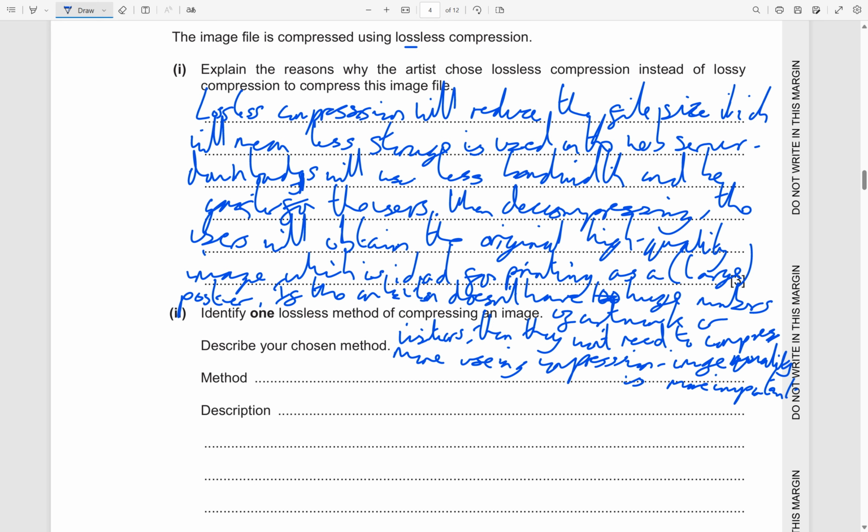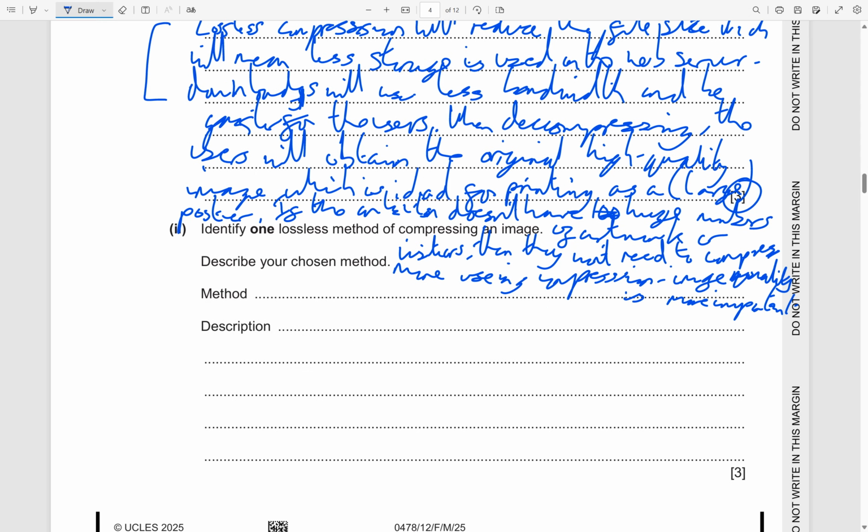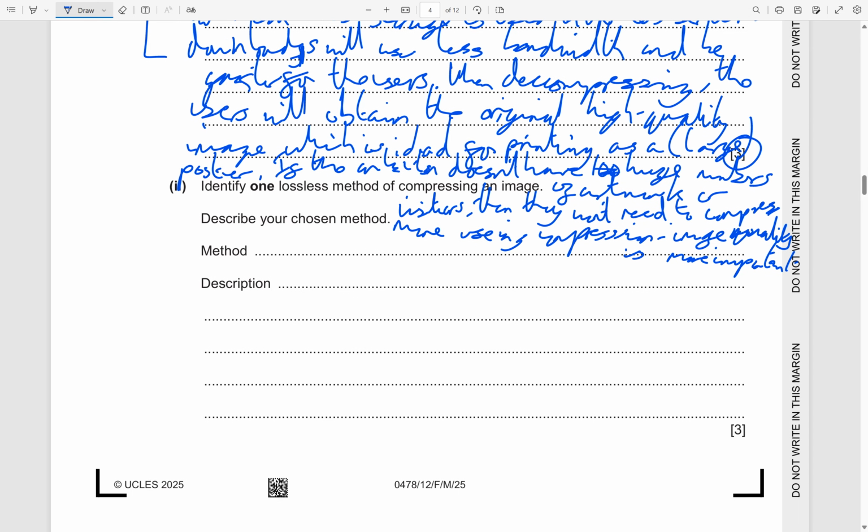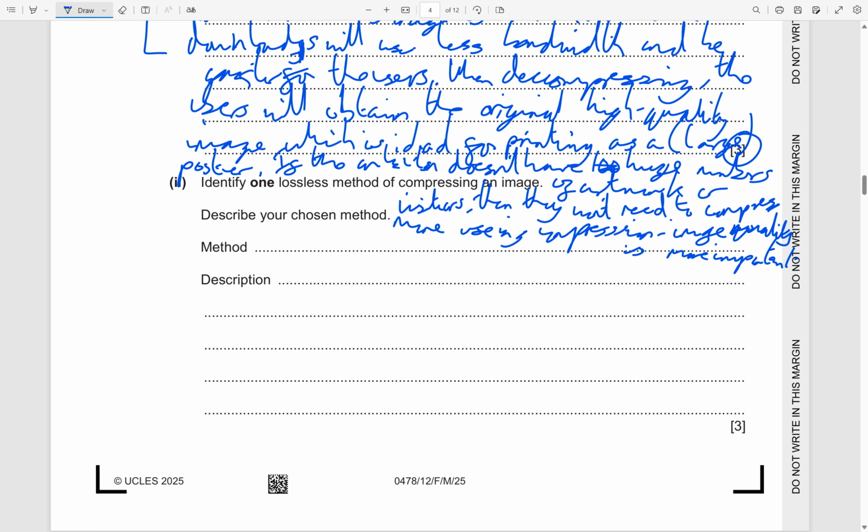And here, I've written quite a lot. Now, obviously, if I was writing with a pen rather than on this graphics tablet, it probably wouldn't use this much space. But some people will see a question like this worth 3 marks, and maybe all they write is 2, 3, maybe 4 lines. But with these exam papers, it's always better to write too much, even if you have to go on the side of the paper, rather than not enough, because the examiners are really just looking for the keywords.